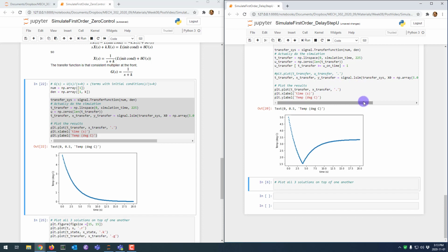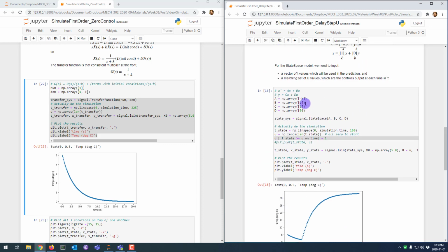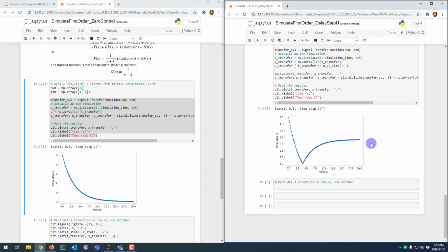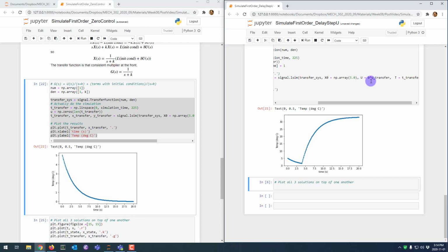Now, if I think about that for a second, in this model representation, we just had the transfer function, but the b times u of s, actually, we only ever told it about u. There's no chance to put a b in yet. If we go up to the state space version, we actually said, no, there is a multiplier called b, and in the one above that, we had the multiplier b. So here it's a little more DIY. Instead of just using u transfer, we have to put the b in ourselves to account for that translation between, say, current and the actual impact on the heat change. And when we do that, poof, we're into the same realm.